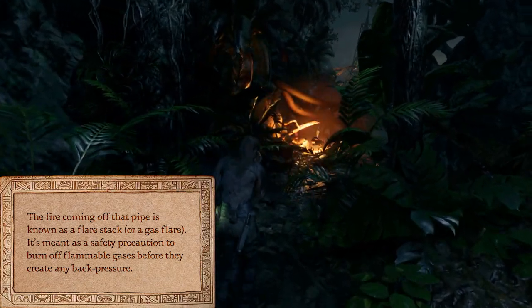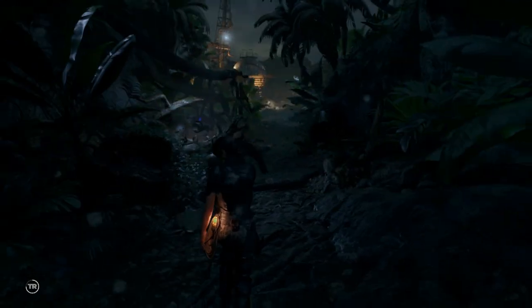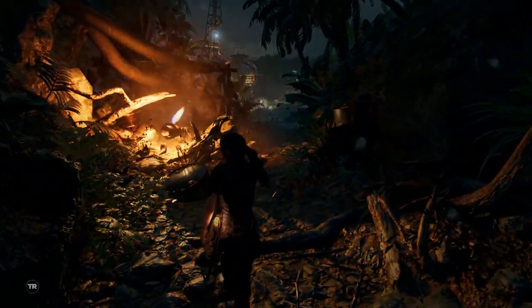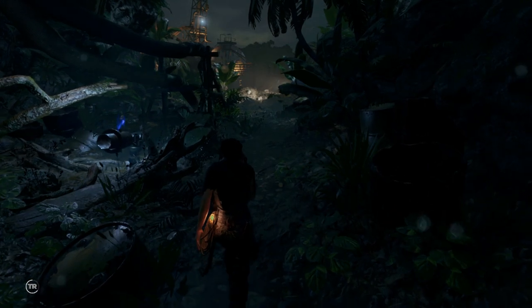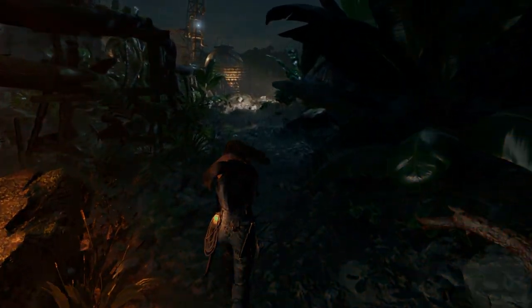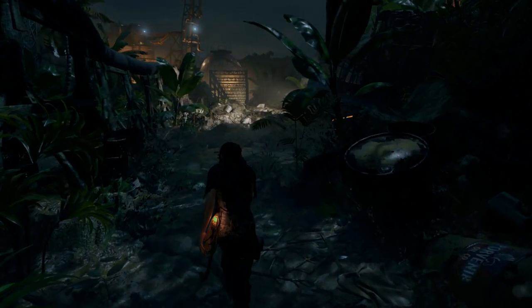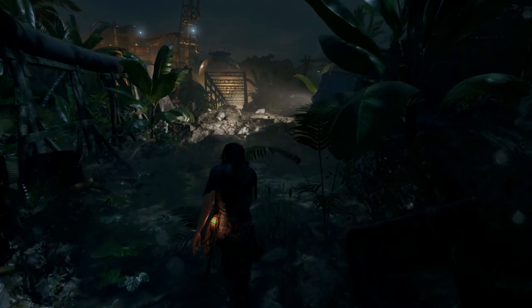Jonah? Jonah, come in, please! He's not gonna answer, Lara. What? He's dead. Now you can add your friend Jonah to the list of people you've gotten killed. Fuck you, Rourke! If you want to pick up his body, it's at the refinery. I'm coming for you.